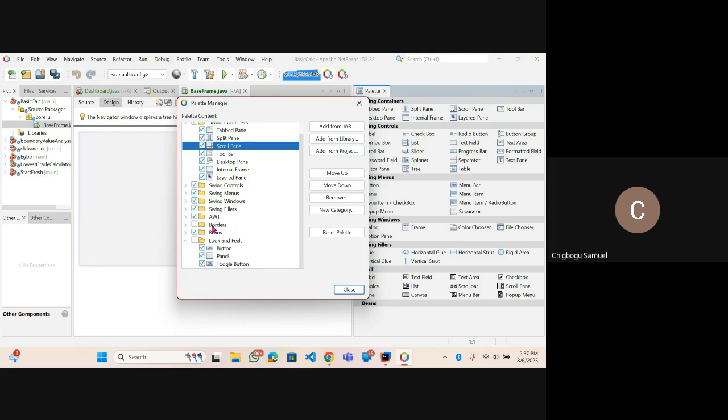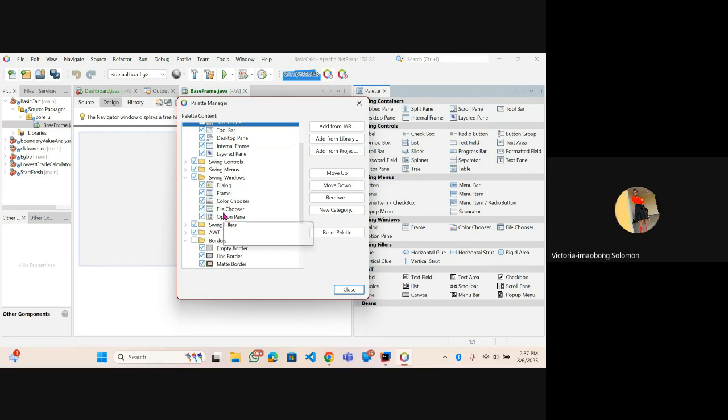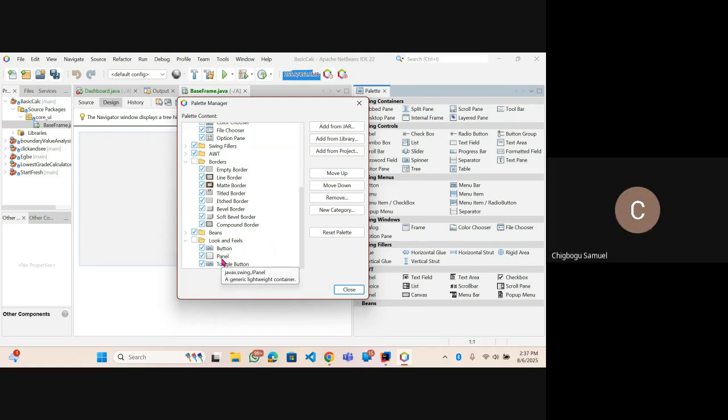Expand swing windows. Dialog, frame, color chooser, file chooser, option pane. But there's a panel on look and feels. Let me see. Yes, J panel. That's what we are looking for. Select it. All right.